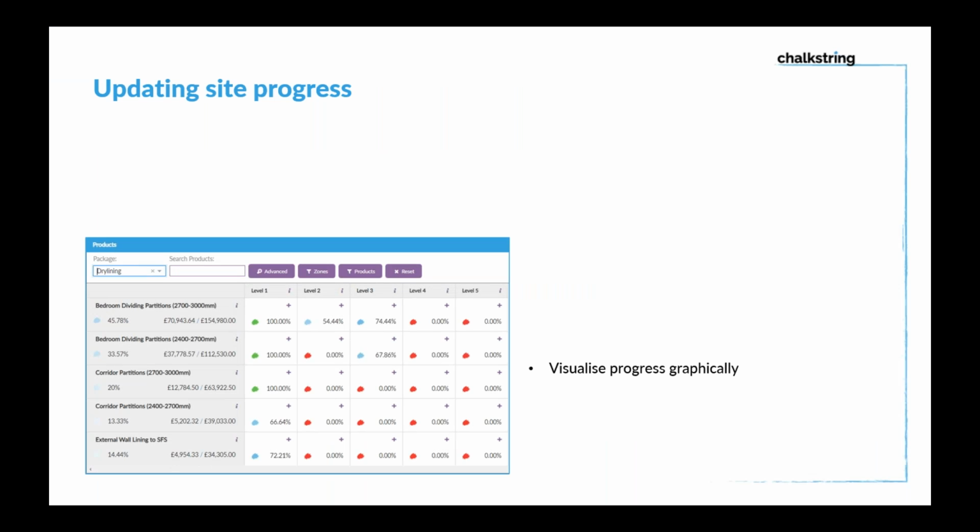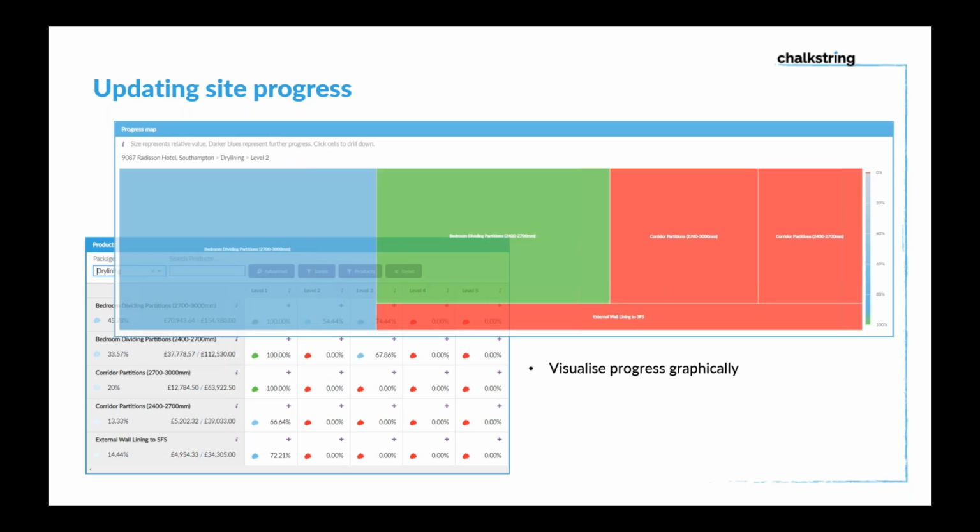So today what we'll be showing is these sorts of things. The ability to visualize your site progress in a very graphical format. And I'll be going through this in the software, but you can hopefully start to see there straight away, you've got a list of all the work scope and all the different zones, and we can see a status of each piece of work. I'll go into that in more detail.